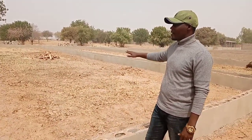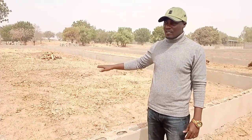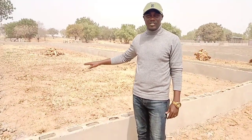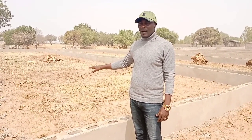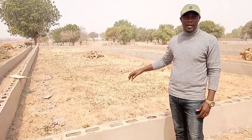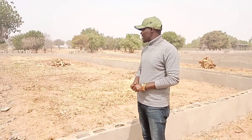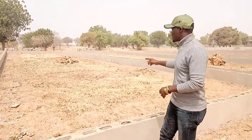So we need to level it out, in order for us to bring in the top soil, because the soil here is very hard and dry. So we're getting in a top soil, which we're going to fertilize using organic manure from poultry droppings and cow dungs to make a very fine soil medium here before we start growing the vegetables for the snails. So that is how it's been designed for all the 10 greenhouses. So this is the first one.